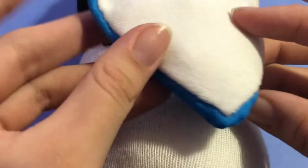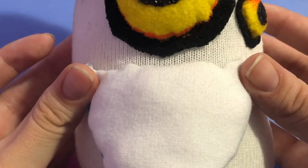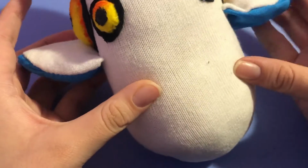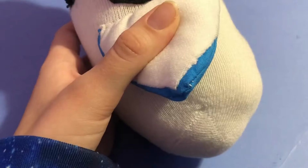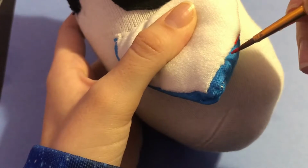Then I just use a ladder stitch again to attach it onto the body. I take the red paint again and paint a stripe along the blue and white edges of the wing.